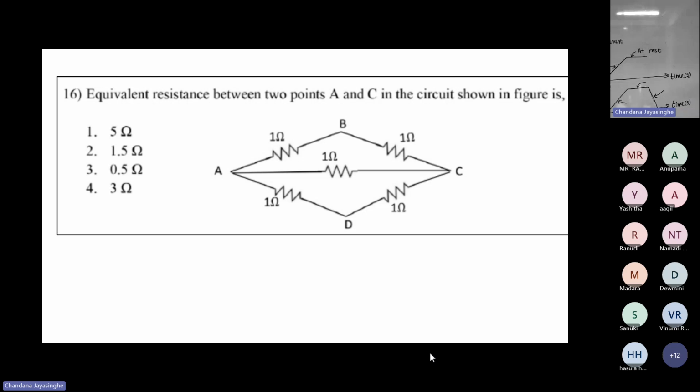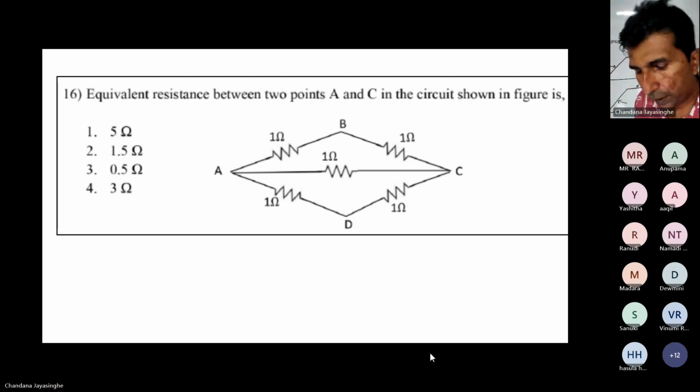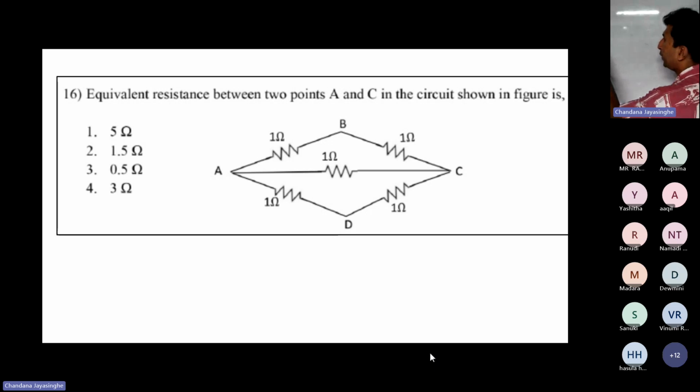Right? Now, when we consider the equivalent resistance, the picture says, between A and C. Very simply, here is 1 ohm, here also 1 ohm. Here it comes across 1 ohm and 1 ohm. Here it comes what? 1 ohm. Now the same thing from here to here. Which kind of connection do we find in the resistors?